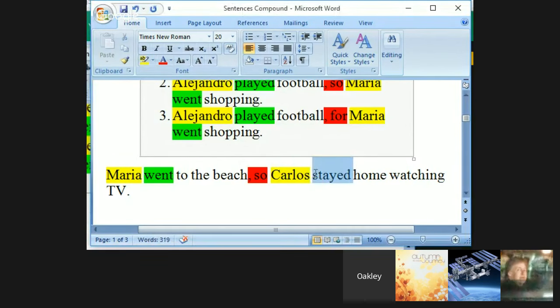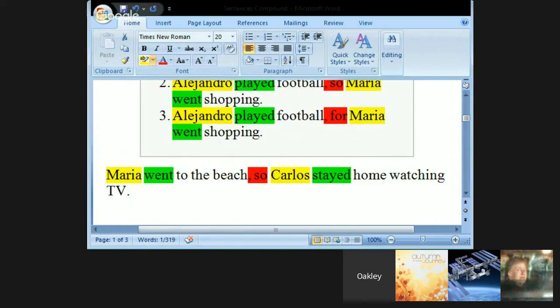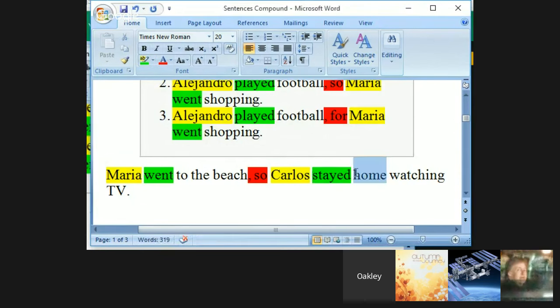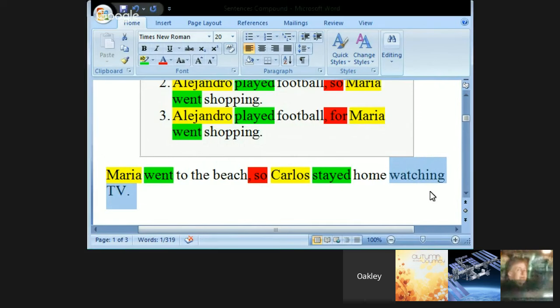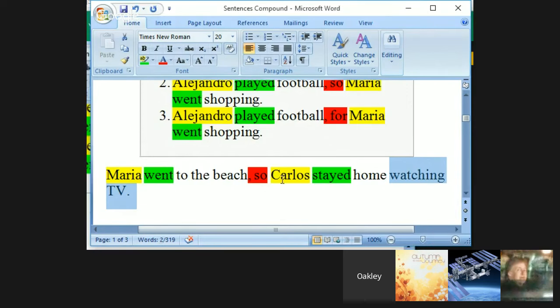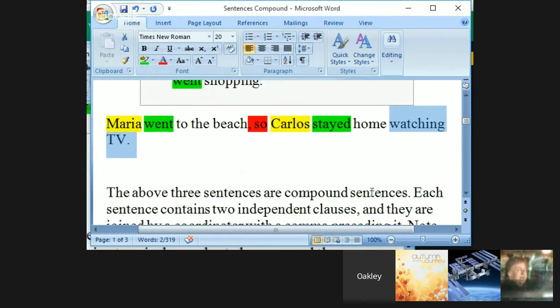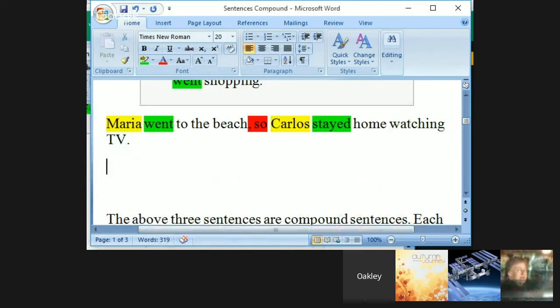And stayed. All right, new verb. We have an object noun in this case. And then a gerund phrase. Okay, perfect. Yes, that will do. That's it. All right. Great. Okay. Perfect sentence.